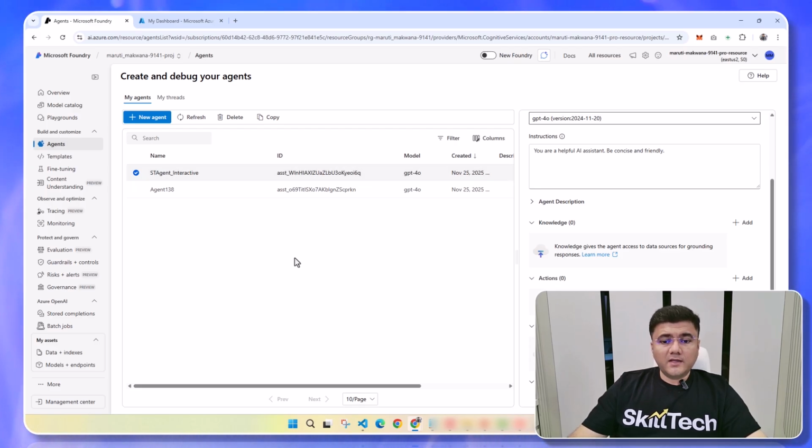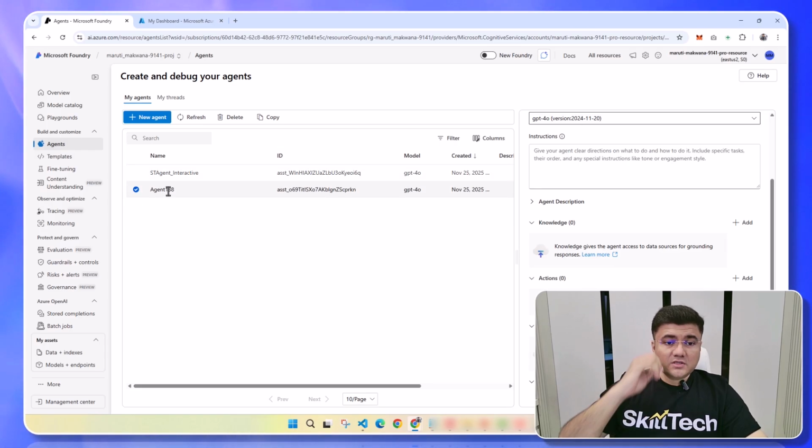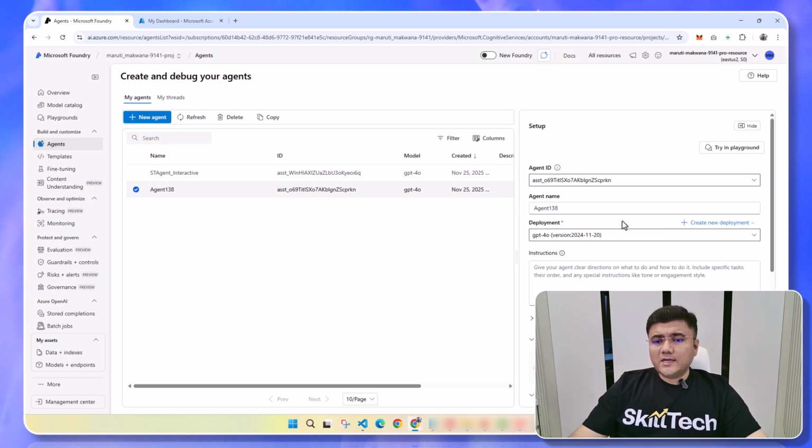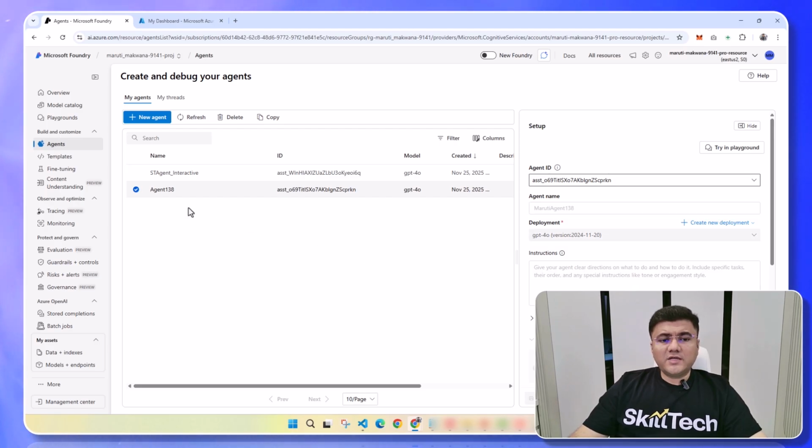The agent is created. Now, if the agent is created, the next step is sometimes we want to use an existing agent. Let's say this is my agent, which is agent 138, which is by default created. Now, let's say you do not want to create a new agent, but you have some agent which is already here and you want to just use that agent. For understanding purposes, let's say I'm changing the name of this to Maruti Agent 138. Whatever name the agent had, I have changed that name. So this is now a changed name, which is Maruti Agent.